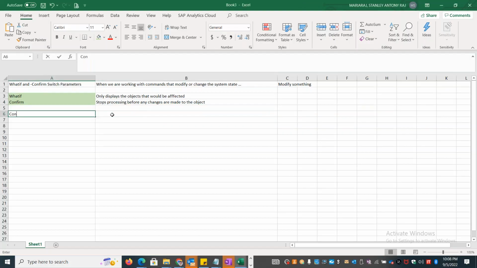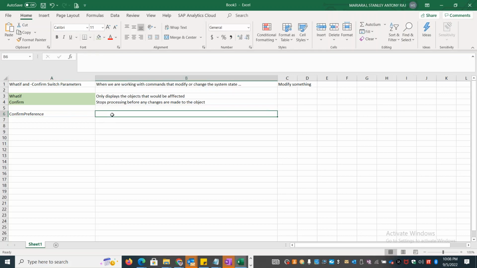This ensures what kind of confirmation is expected when we execute some functions or script or code. By default, it is high. You can change it to low, medium, or none, so that it can act upon your function or the code based on your preferences.